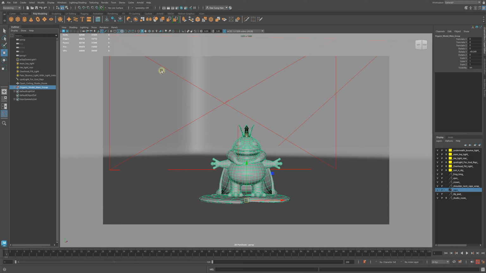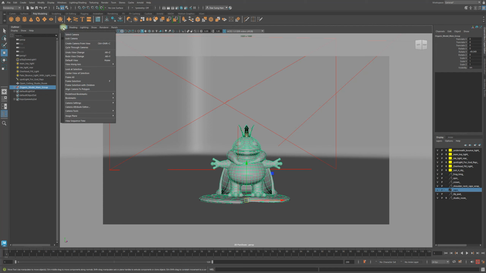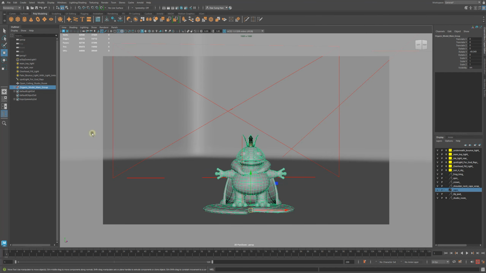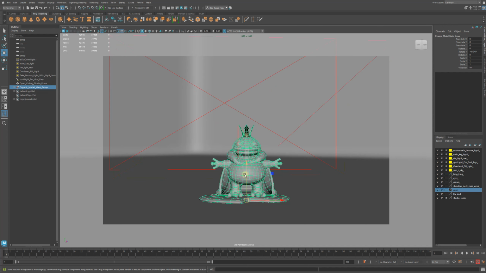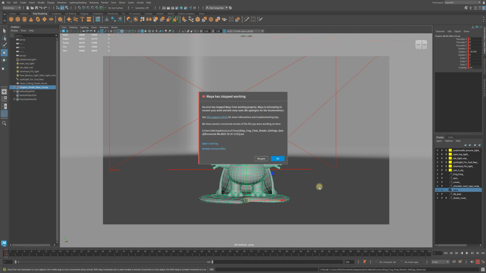You need to set a bookmark, which is this one right here. And I already have 2 bookmarks: Camera view 1, Camera view 2. And you select your main group and you hit S, as in Sam, to do a keyframe. Frick.